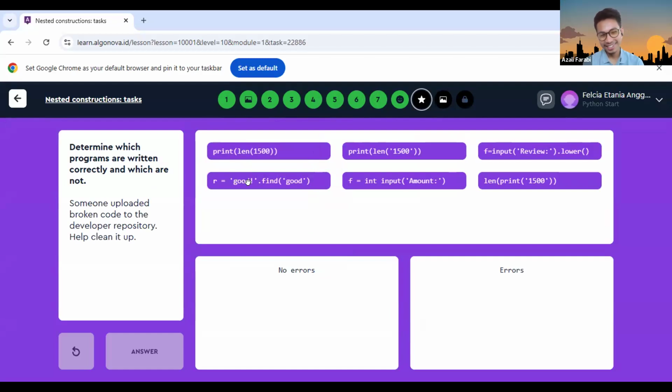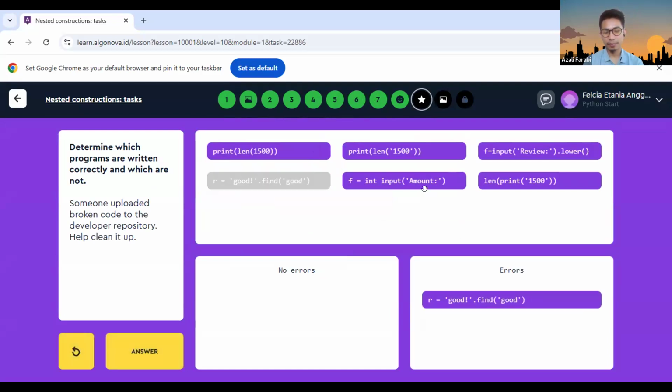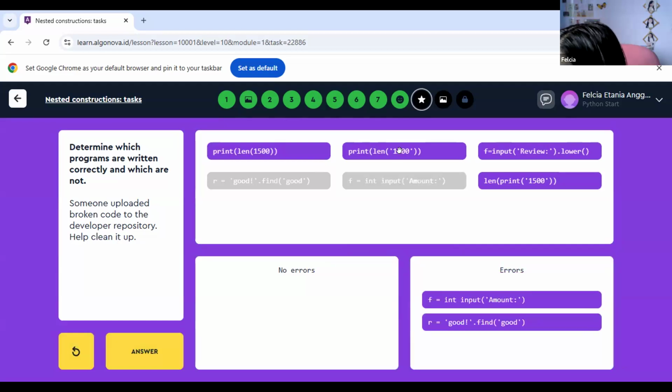How about that one? What is this? Yeah, it's not using a variable. Okay. Oh, this one different. Yeah, that's different. Exactly. Which one is right?